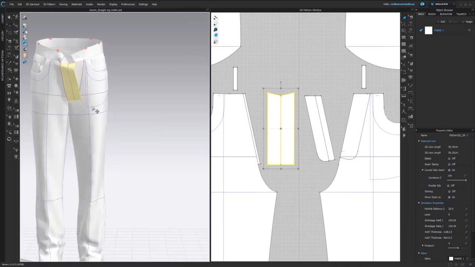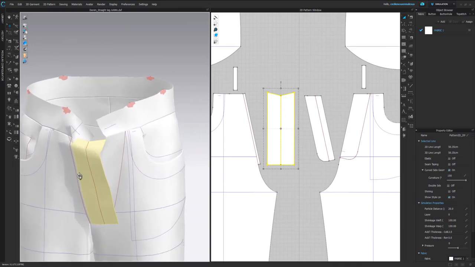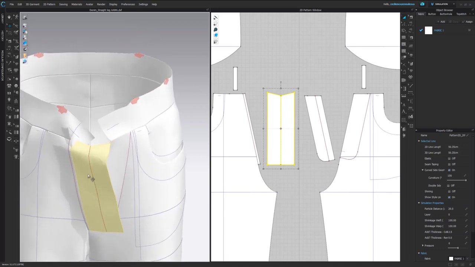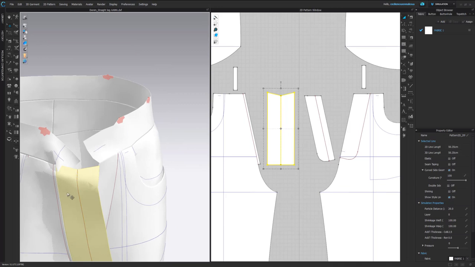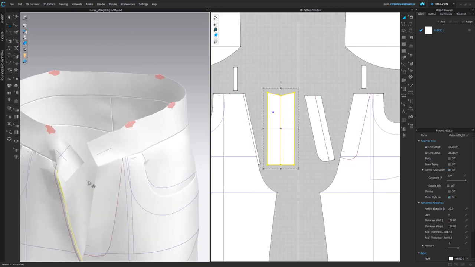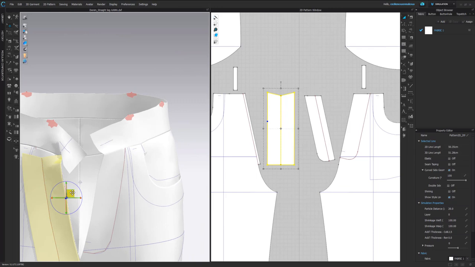Just because it's a small pattern piece, at this point, arrangement points are not going to be very helpful. So this is why we use a lot of superimpose. And why do we place it on the side? Because it's not going to be under. So if I were to place under, it's going to be folded under, which we do not want. And over, it's going to be placed on top folded, which we also do not want. So we want it to be placed on the side like that.